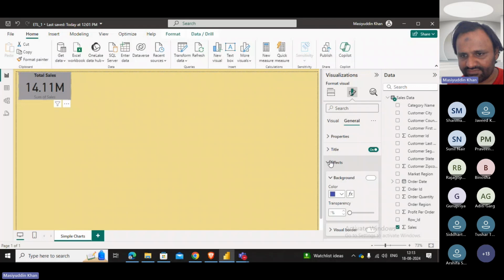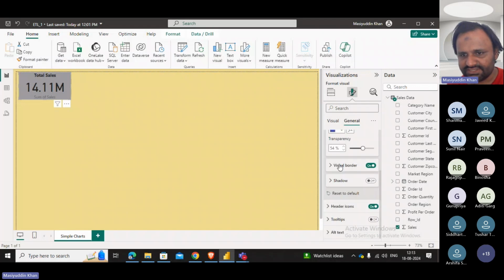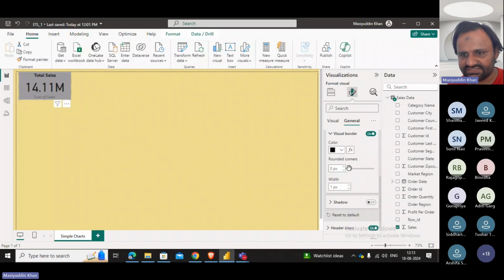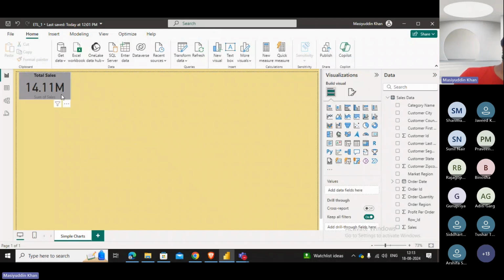And go ahead and perform these different customizations here. In the visuals, you can see rounded corners if you need them. You can take the rounded corners as well, and if not needed, you can keep it as it is. The widths, if I turn them off, come as they are. So this is what the data looks like.